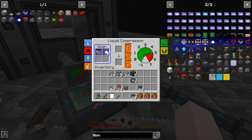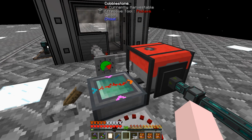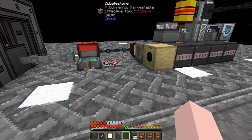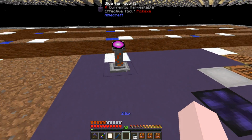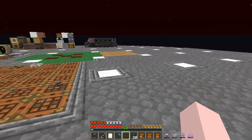And as you can see, this thing is not creating any pressure at this point in time. And once it gets down under 4.5 bars, then it's going to go back to working again. But it shut itself off for right now. All right, so that's it for over here. Let's go back and do the other odds and ends of what we had to do.